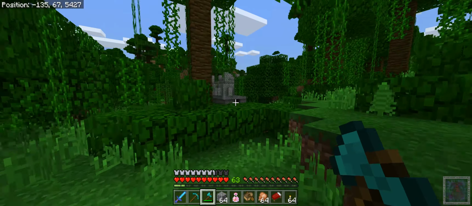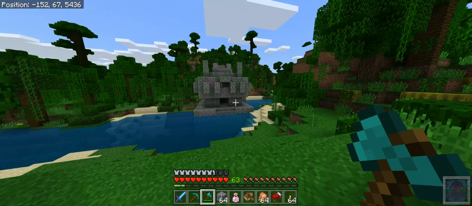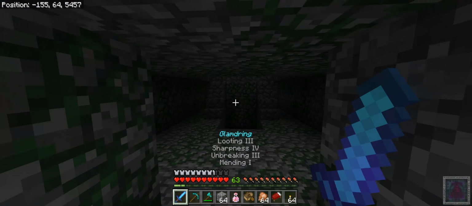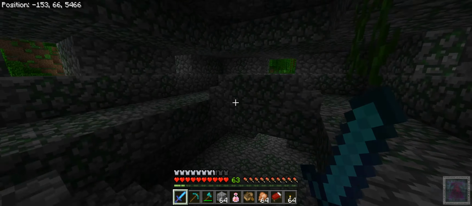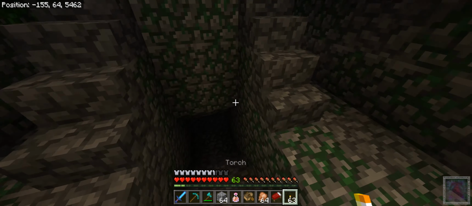There we go, we can see the stone coming into the distance there. So let's slide around here. Yep, we can get across on the land there. Now, do any hostile mobs spawn in these? It's been that long since I've been in one of them. It's dead dark in here. Let's pop some lights down.